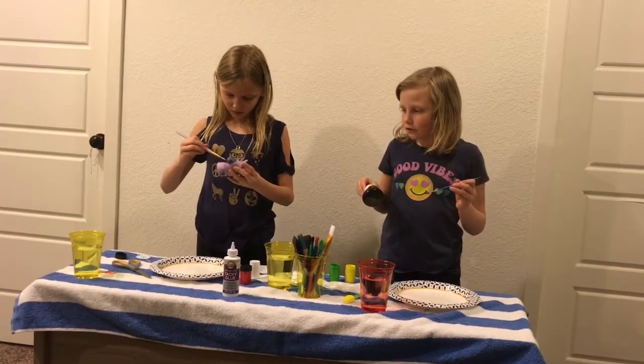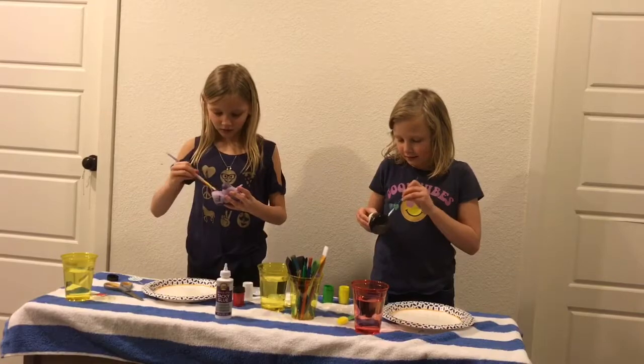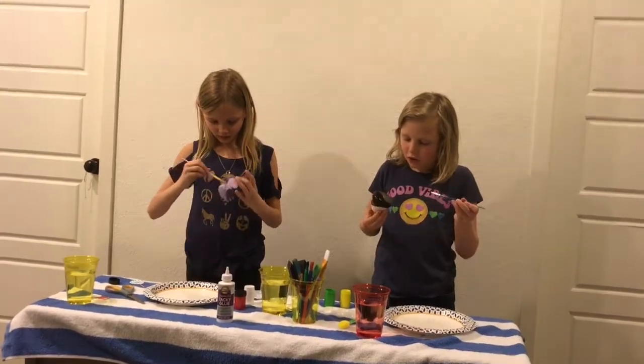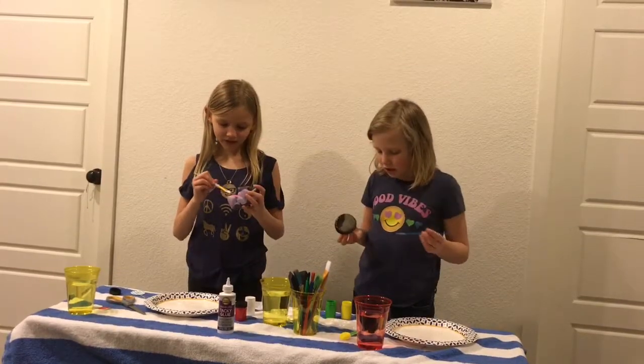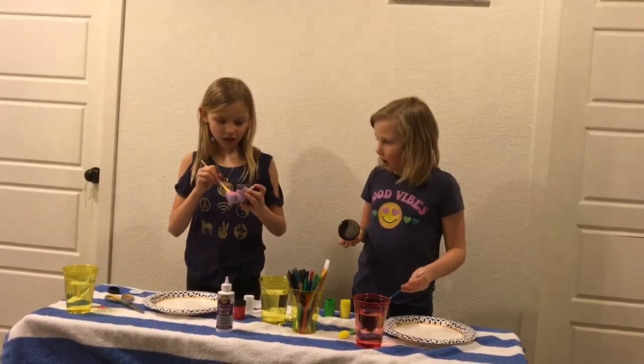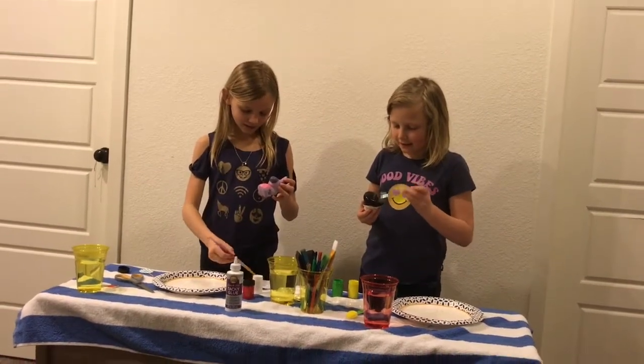So I should have cleared up the lip before I painted. Oh well. I think I'm only going to do one coat on this part since this already has black on it. Oh wait, we don't have sandpaper. No, we don't. So this is just going to, oh well, not stick. Who cares?